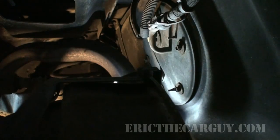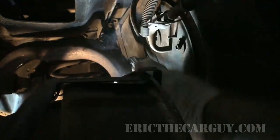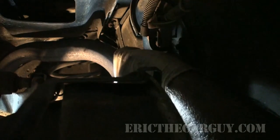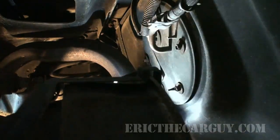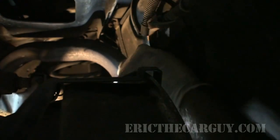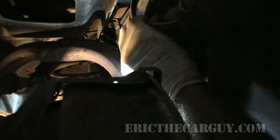These are 8mm. I need a wrench. The worst thing about this car is it makes it look easy, but then you actually go to do it and it's not. You know what? I wish I had a gear wrench this size too. Probably be done by now. And this is why we wear safety glasses, kids, so we don't drop wrenches in our faces. Well, we'll drop the wrenches in our faces, but not in our eyes.